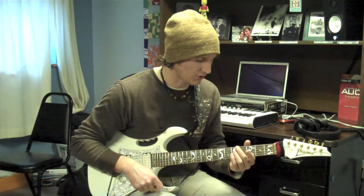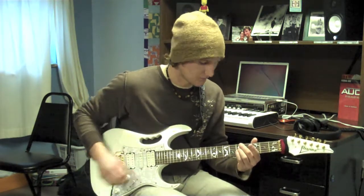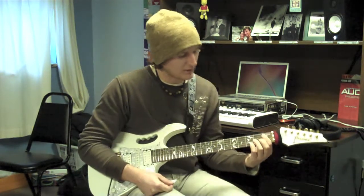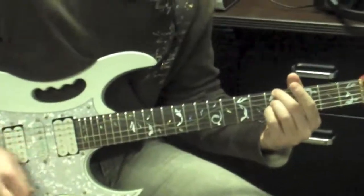And the first thing that I came up with to put in there was just these chords, which is A minor 7, C major 7, G6 over B, and B flat major 7 sharp 4, and it sounds like this.